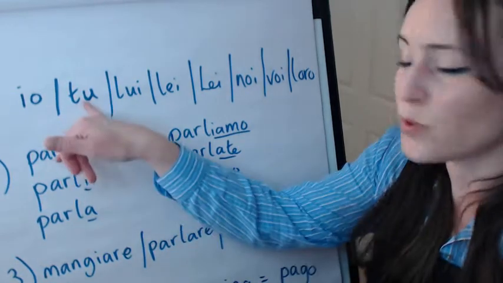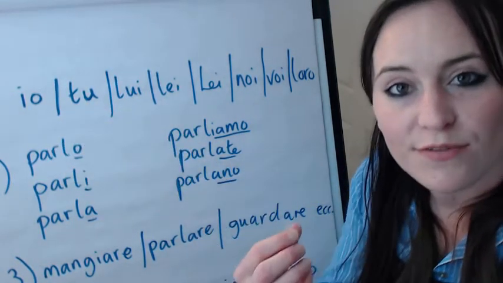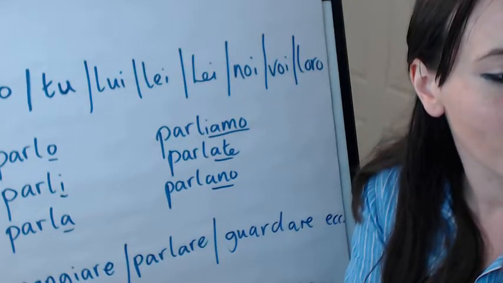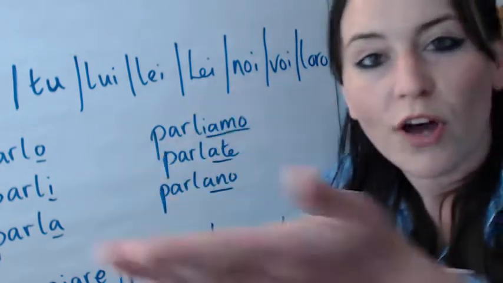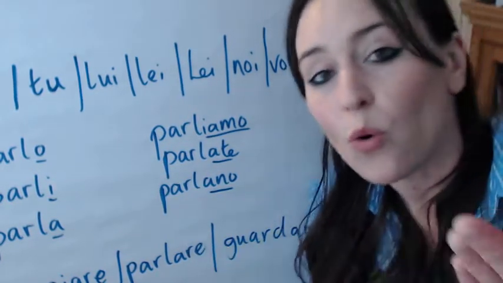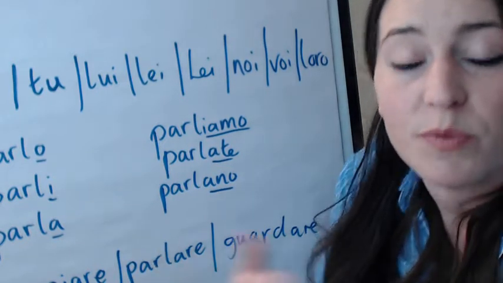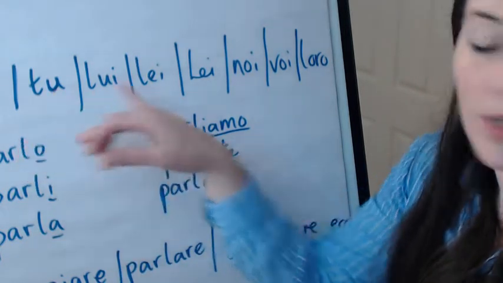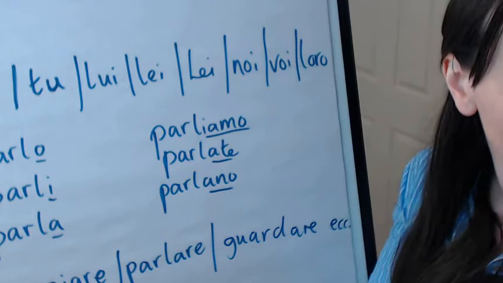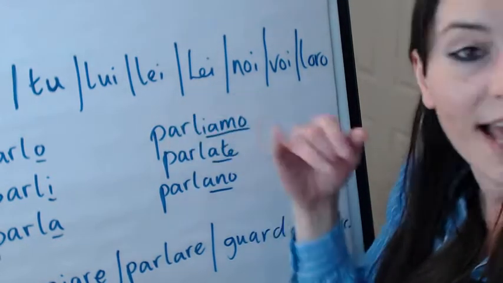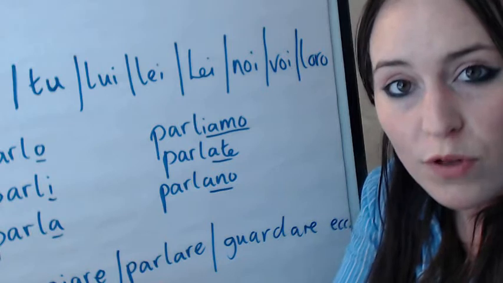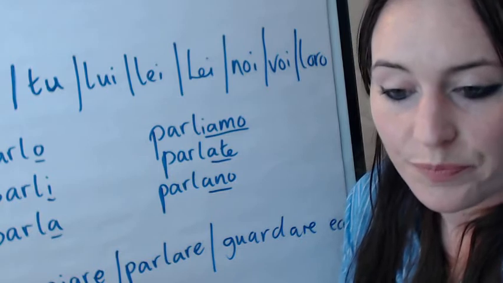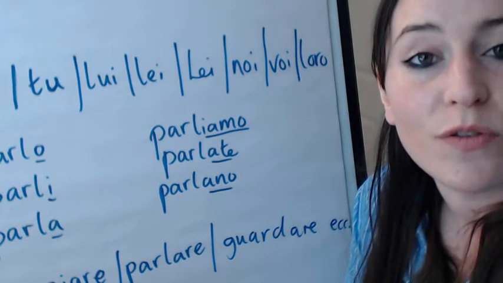But in Italian, you can use tu if it's informal, singular. Voi, that's you guys or you all. It might even be as few as two people that you're addressing, but if you are addressing two people, instead of using the tu, you'll use voi. And then lei would be the formal form of addressing you, the courteous formal form of address.